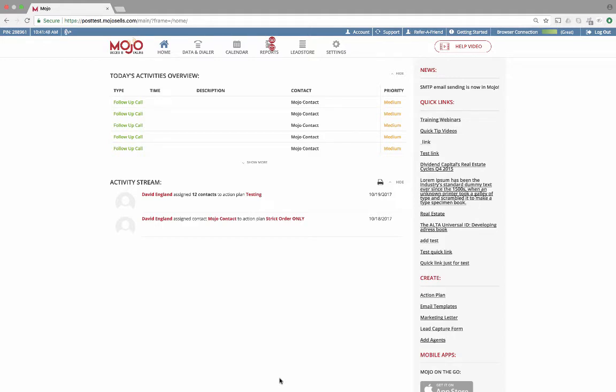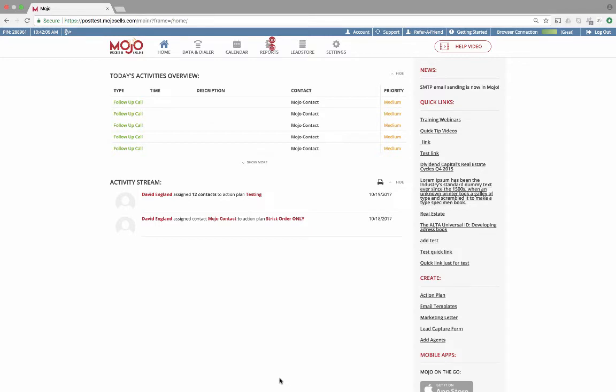The first thing we did is we came out with a new layout for creating action plans. We've decluttered it. We've turned it into a multi-slide user interface, which makes things much simpler than the current state that it's in now. The other thing we've done is we've included something called strict order logic.